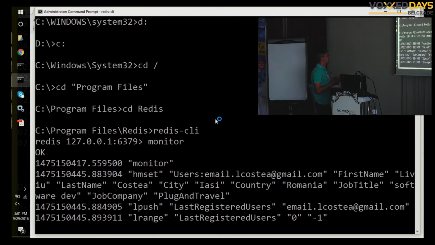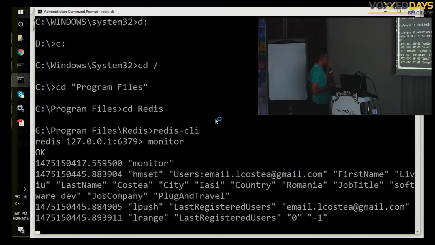This will be like the primary key of the row, if you think about it like this. And then you have columns, like subkeys, like first name, last name, city, country, job title, and the values follow after. So this is what gets sent to the Redis server.